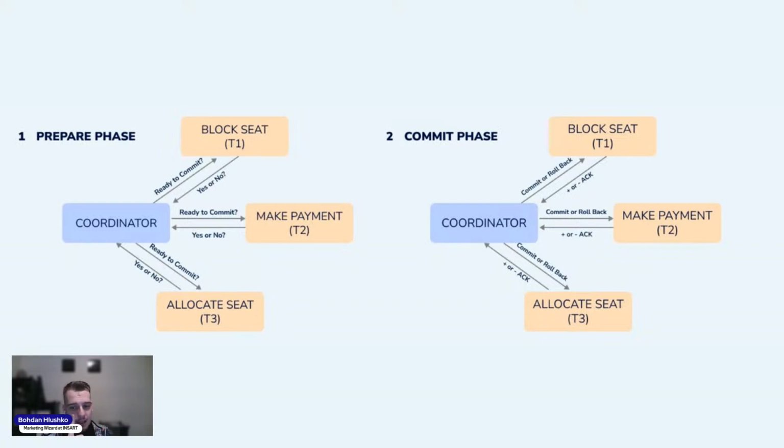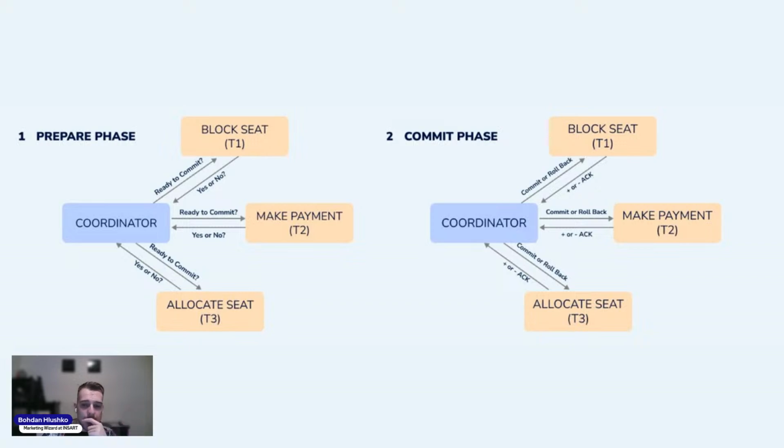When even a single node responds with no, the process will repeat once again, and we'll come back to the prepare phase until all the microservice nodes respond yes, they are ready to commit, they are good to go. As soon as we go into the commit phase, when all the nodes reply yes, the controlling node asks them to commit and to start their microtransactions.